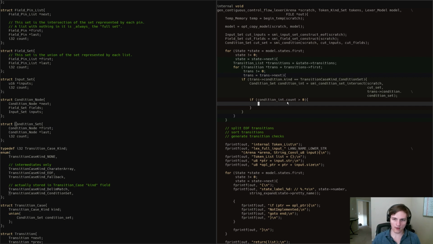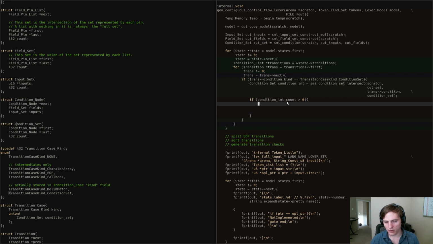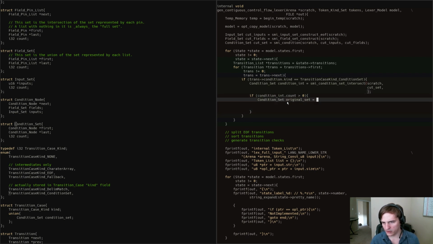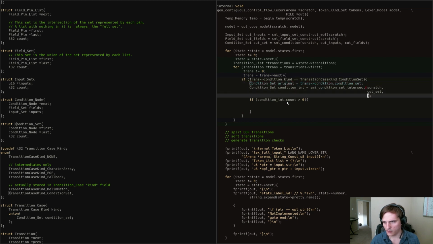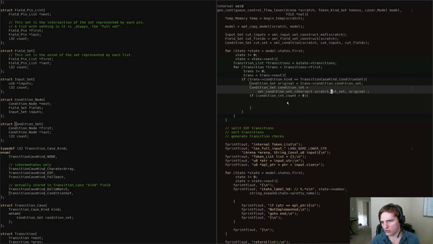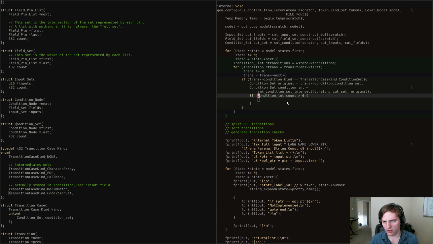So in order to do that, I'll need to do it this way: set original set equals, I'm going to just do this. We're going to take original, get a copy of it there. So we're doing the intersection of cut and original, and if the intersection is non-empty, then we need to do the following things.